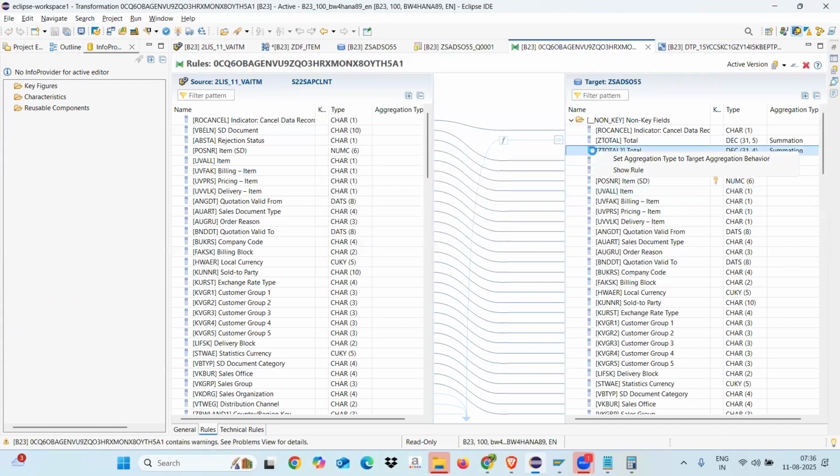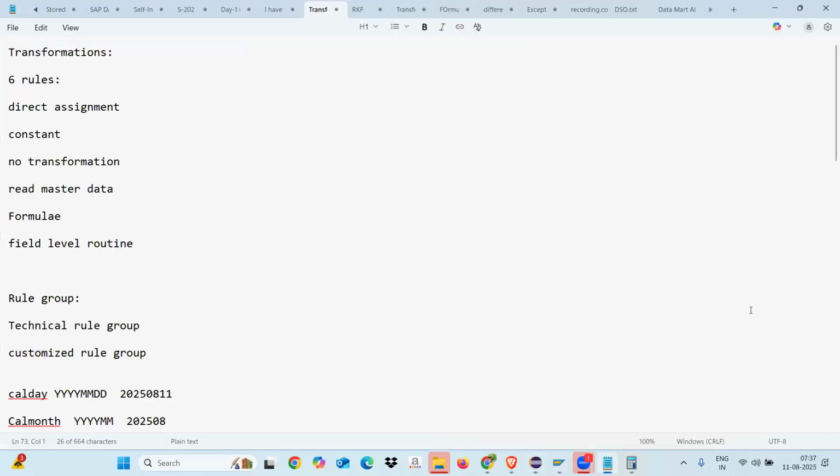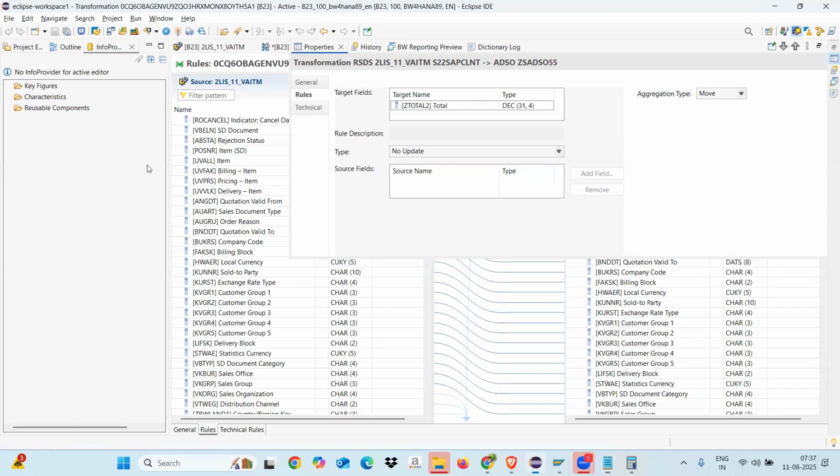Now you can go here and show rule type. Here, no update and no transformation are both the same. No transformation, no update, both are the same. No update, no transfer. So we saw formula and we saw constant, and now we are checking no update.